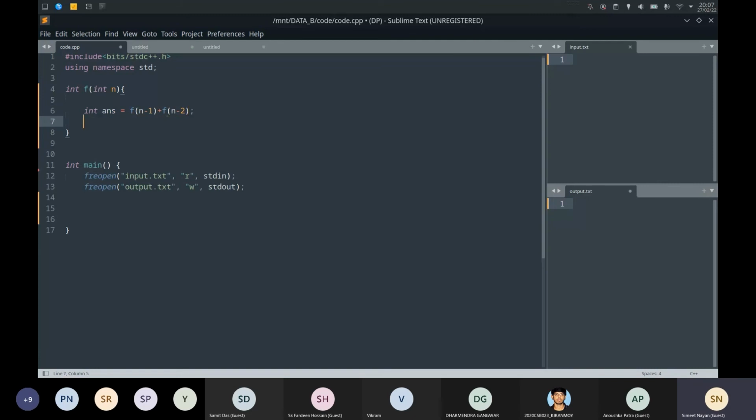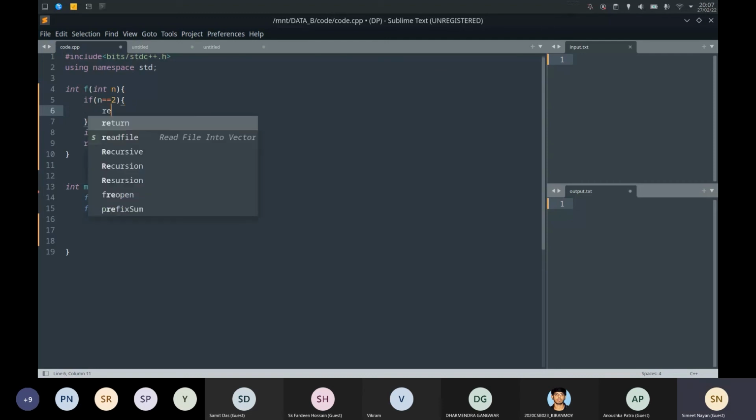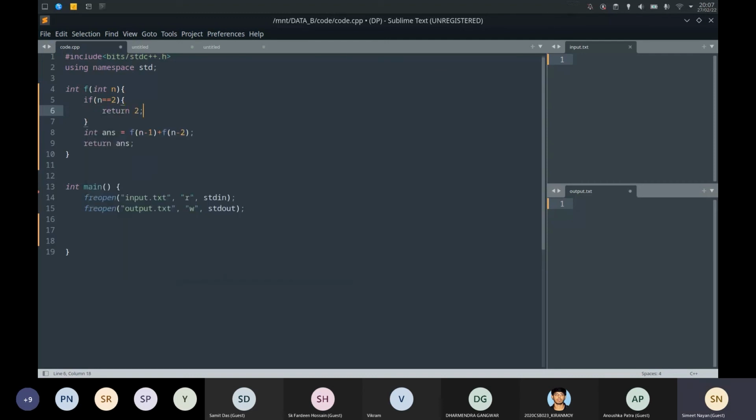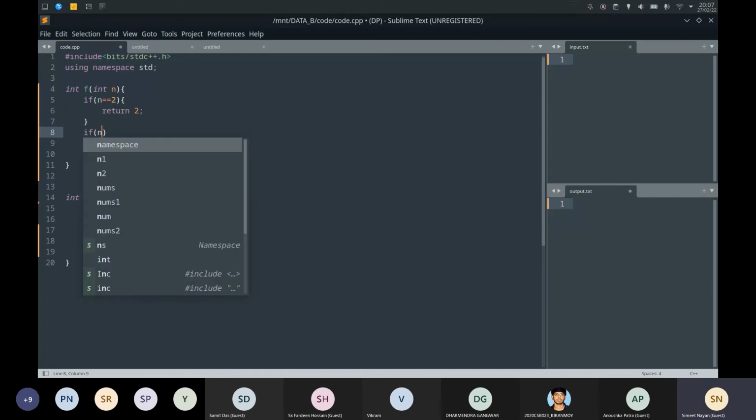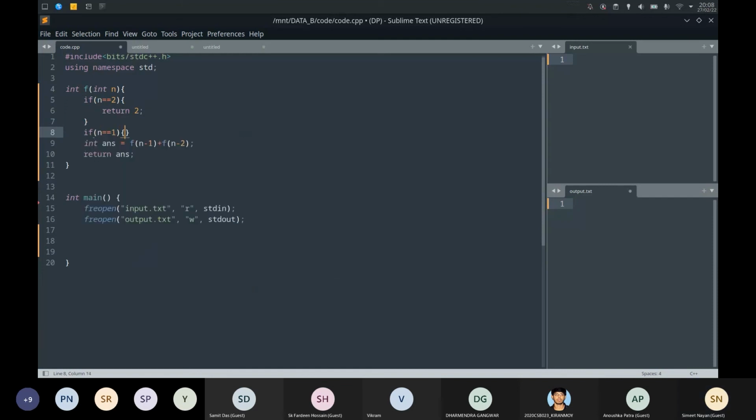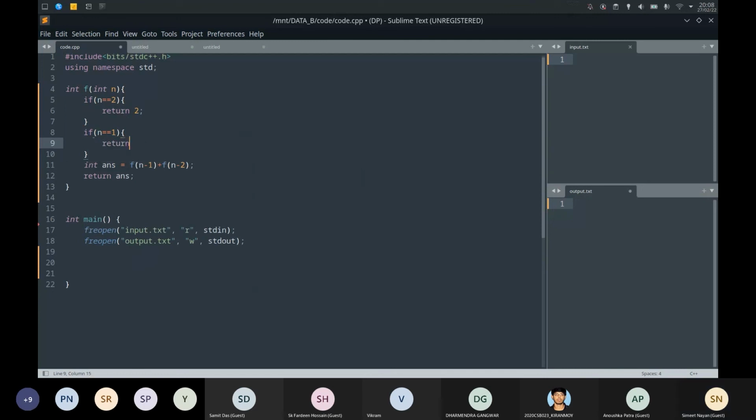And we just need to return this answer. But if n is equal to 2, there are two ways, so we will return 2. If n is equal to 1, we will return 1.